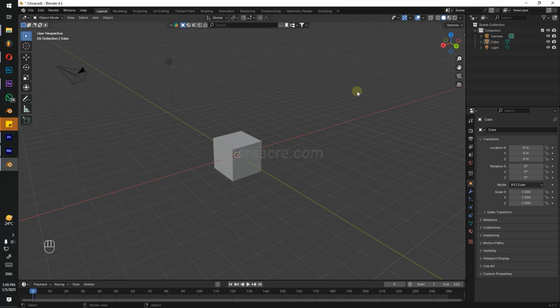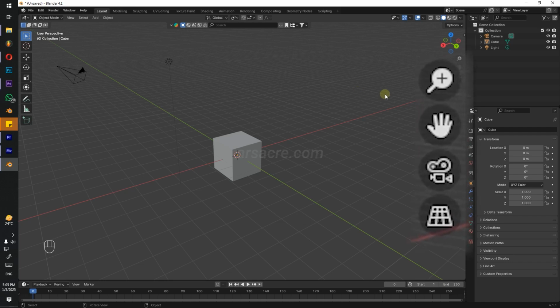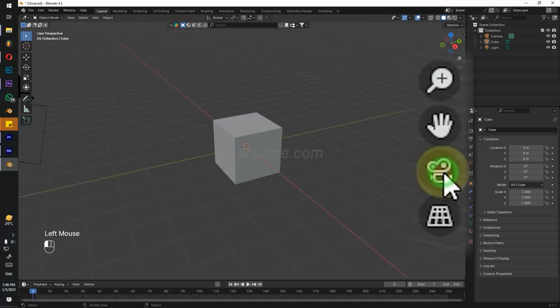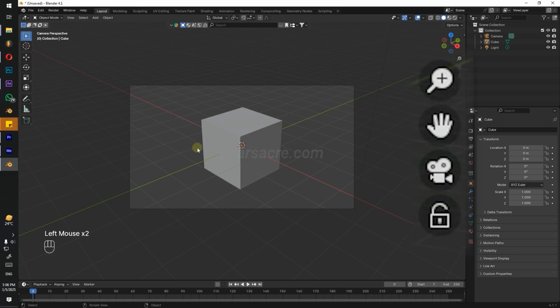And then we have a camera view after that. You can see this tiny icon on your right side, the camera icon. This means the final view that is going to be on the export video or export PNG sequence. This is what the final view will look like.